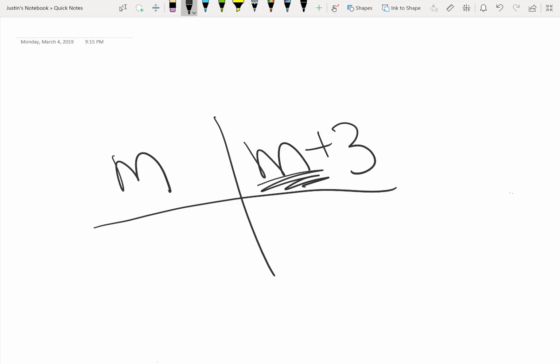And then underneath that one, it says D for David. So to find out Marika's age there, on the last row, you would need to subtract 3. Because Marika's always 3 years younger, and David's always 3 years older. So to find out David's age, you would add 3. To find out Marika's age, you would subtract 3.